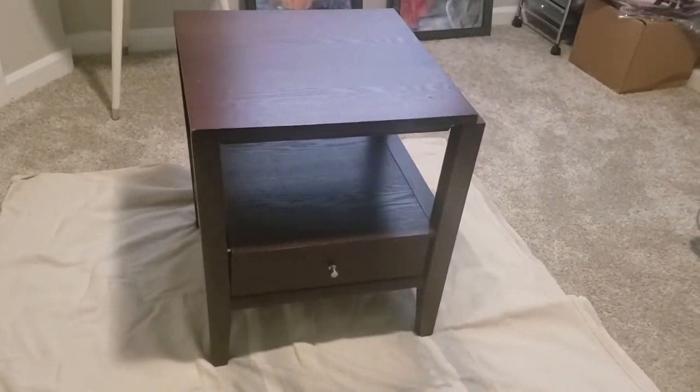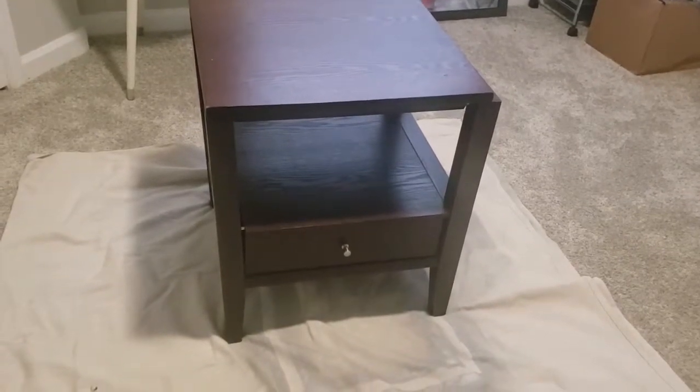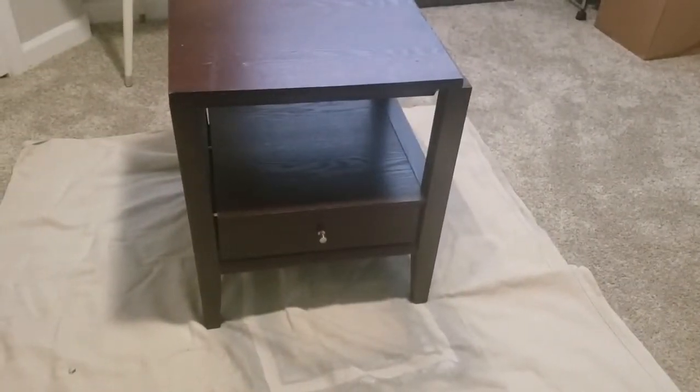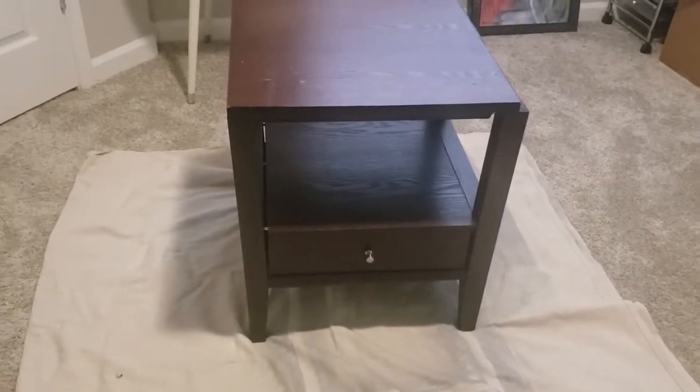Okay, first, I had purchased this nightstand from Goodwill. It was only $7, but once I got it home, you could kind of tell this side is not even. I don't know if it's going to focus. So this side is not even, and it was wobbling.